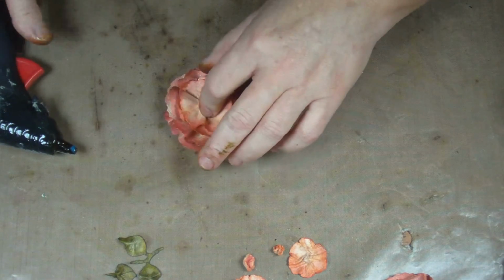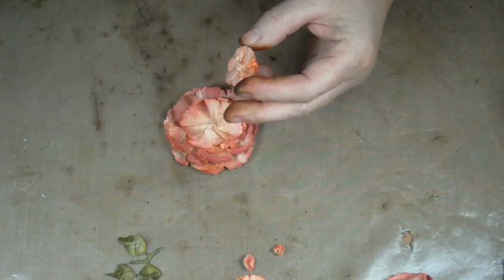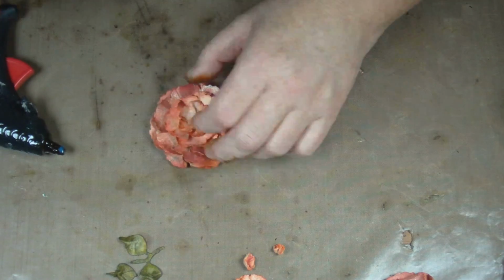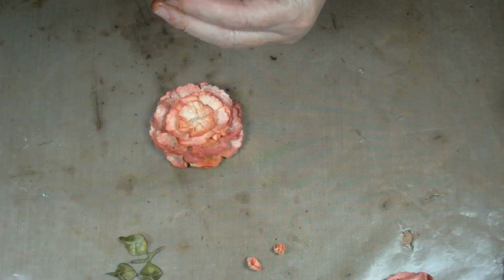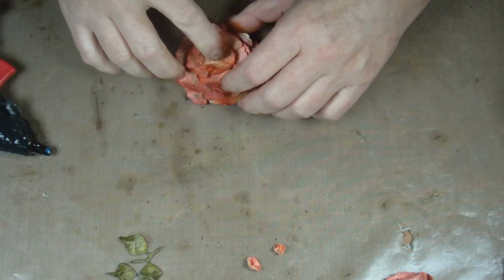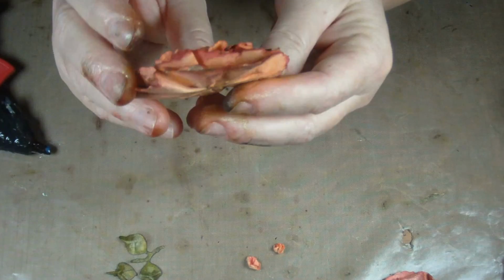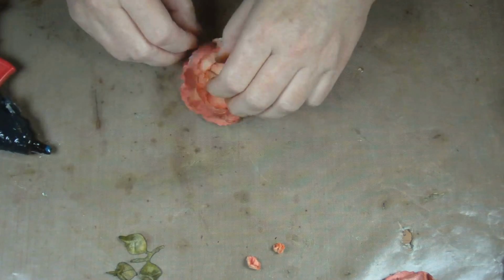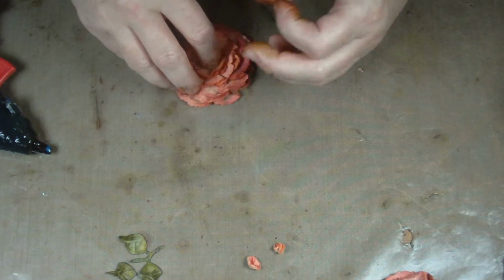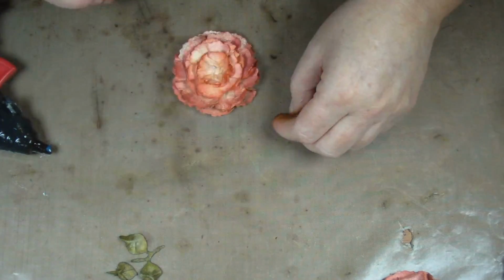So I'm just adding more layers by adding hot glue to the back and then just placing it into the center and building that up. You can see it's starting to take some good shape with all the different layers. And while that hot glue is still a little wet, you can wiggle them around to center them more, but you know, be careful and don't burn yourself.